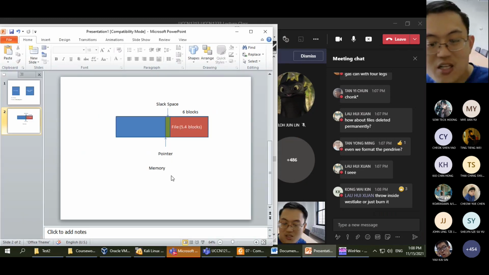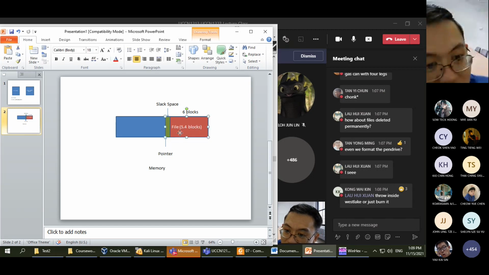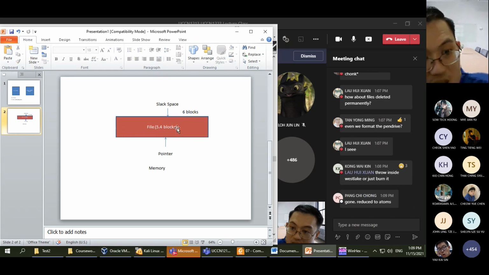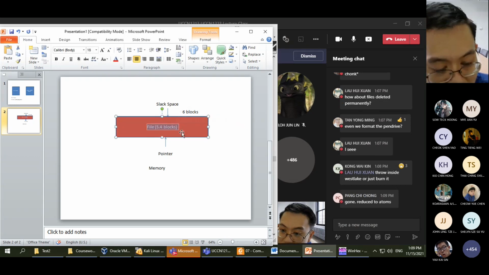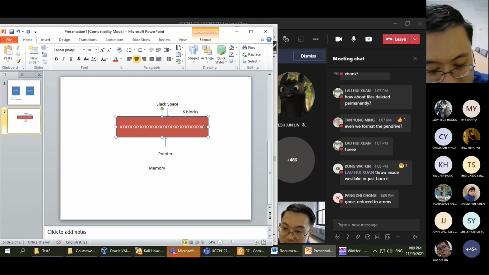When you wipe securely, it will actually replace the entire block with a dummy value, either X or 0. I think usually they will put in 0.